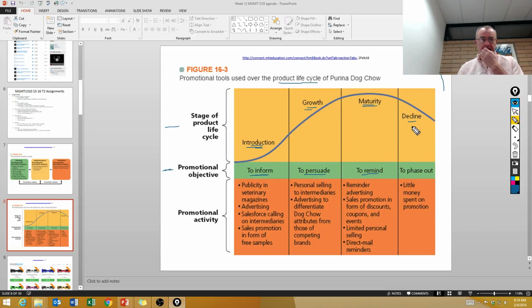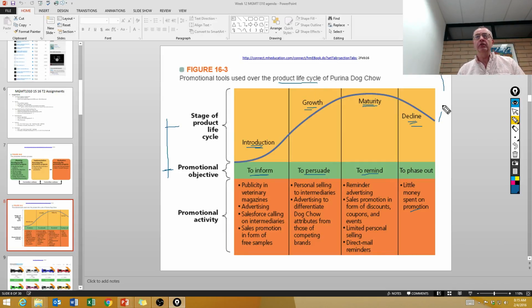And then in the decline stage, companies have to decide whether or not they want to exit that market completely, or they tend to just reduce the amount of money they spend on advertising because the market's shrinking and they can't make as much money. So we have this context of advertising and different types of ads at different stages of the product life cycle that underlies Chapter 17.